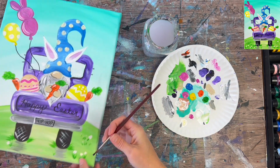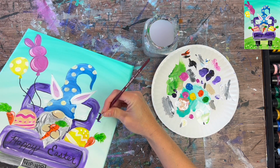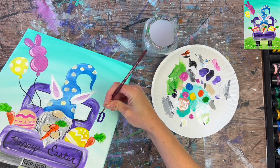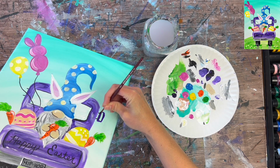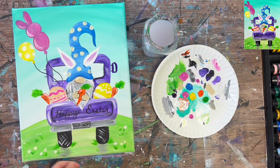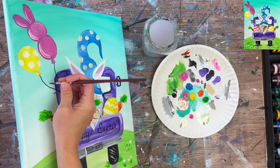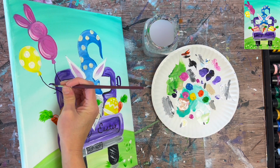I'm using my number 4 round brush, and I'm just going to paint a rectangular area for our mirror, and then the outer part on the right is a little bit curved instead of straight, and the inside of the mirror is going to be painted white. So I'm going to do the same thing on the left, make sure it's lined up. It doesn't have to be perfect.